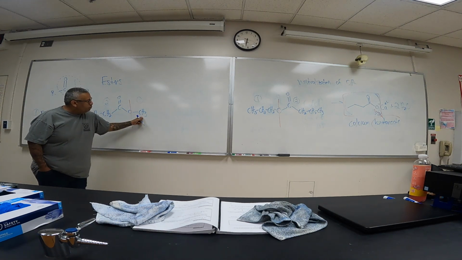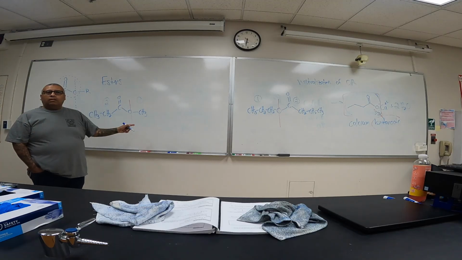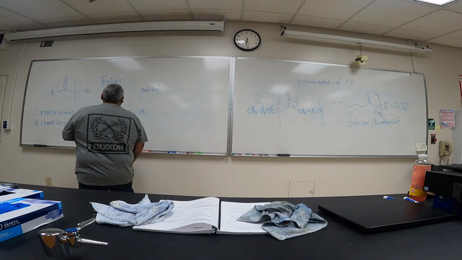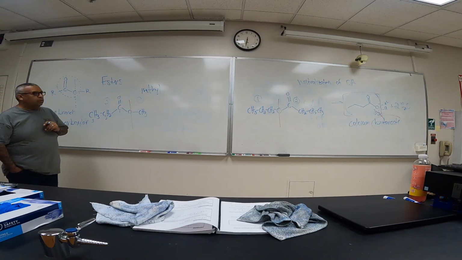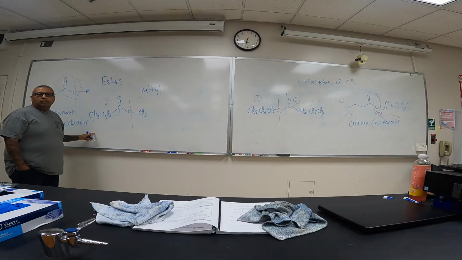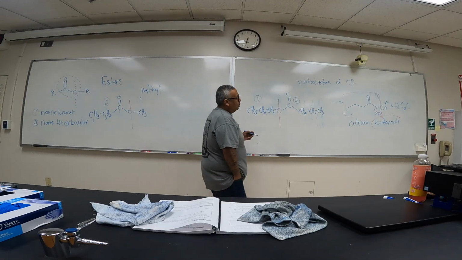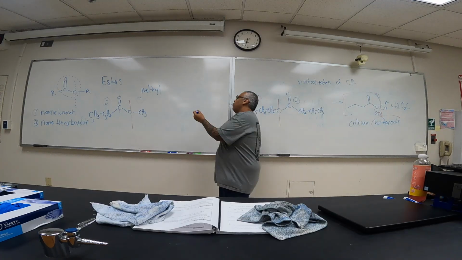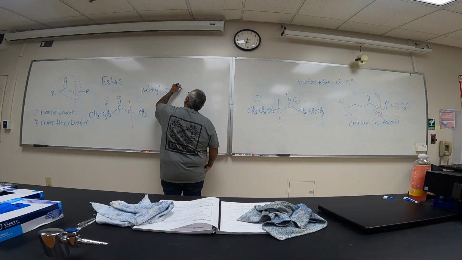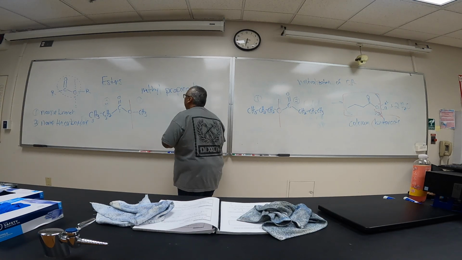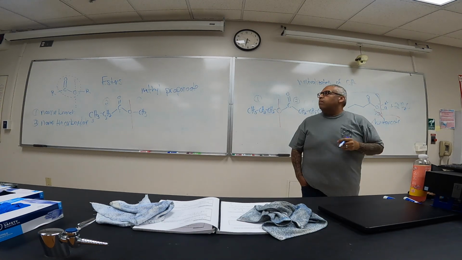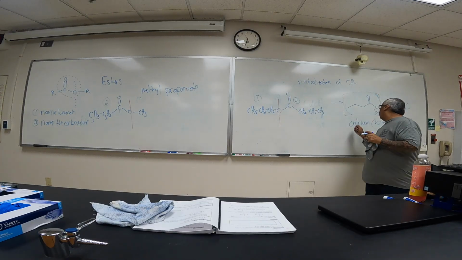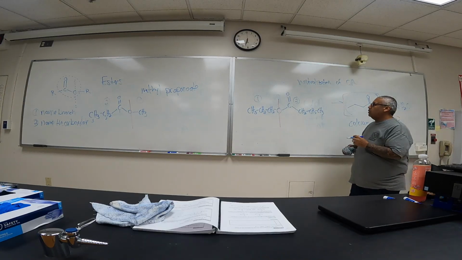Carboxylate contains the carbonyl. So what is the name? Can somebody give me the name of this branch here? Melissa? Methyl. So this is methyl. 1, 2, 3 carbons here. What's the name of this? So we drop the E, and add OATE. So we have methyl propanoate. This is methyl propanoate. And this is how we name our esters: we name the branch, and then we use that carboxylate rule for naming the ions here.